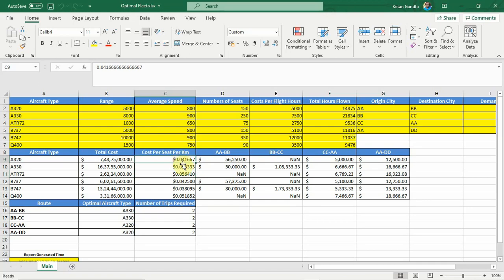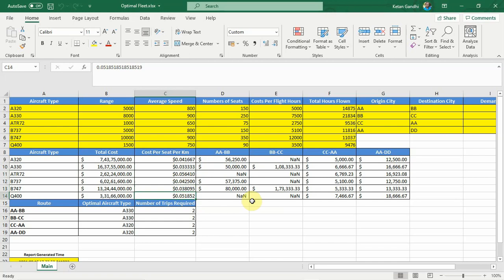So A330 has a cost per seat per kilometer of 0.33. This is the lowest, I think, and the rest is 0.56 for ATR 72, the B737 has 4.42, and the other B737 has 389, and then Q400 has 0.51. So that is the cost per seat.